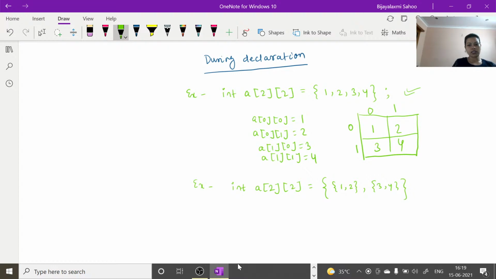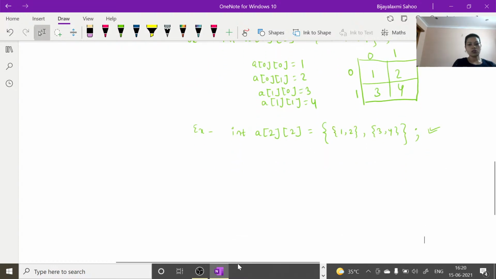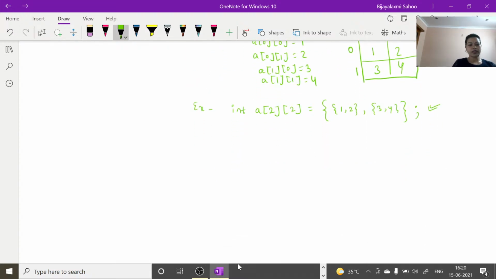That means in one row you have elements 1, 2, and in another row you have elements 3, 4. So this is also a valid declaration. This is the same as the previous one. Here also 0, 0 will be 1, 0, 1 will be 2, 1, 0 will be 3, 1, 1 is 4. Okay, so this is your initialization during declaration.